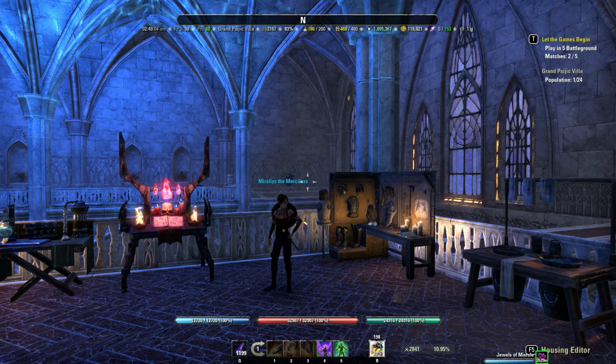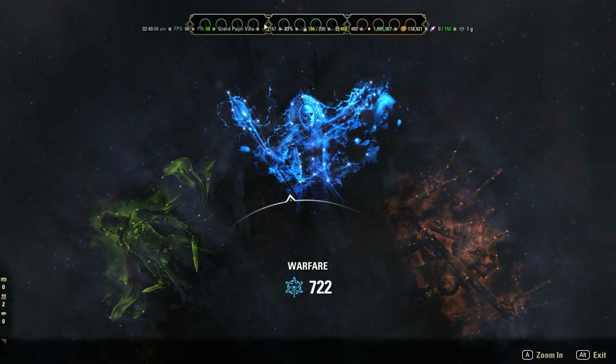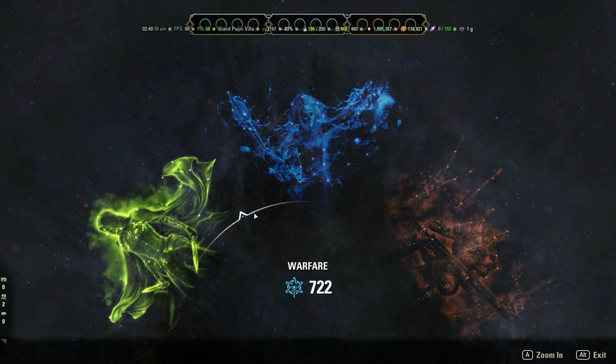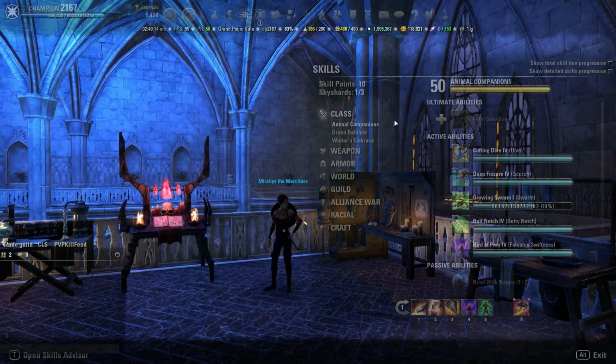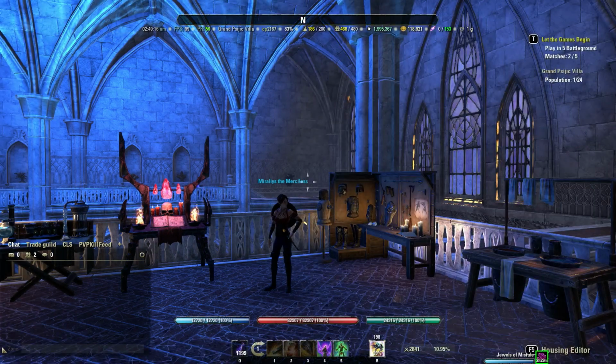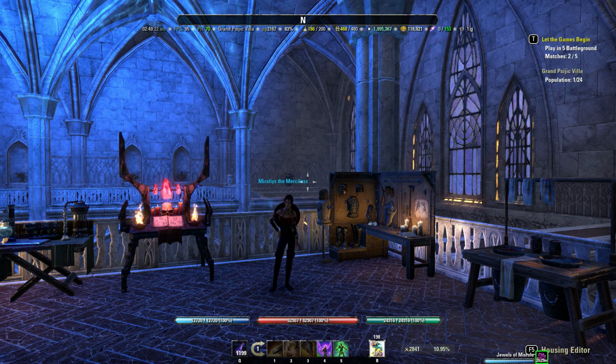First thing I wanted to mention before I jump into the build itself is I did remove all of my CP here, so none of those passives, none of the stars are slotted. That way we can look at the build in the sense that it's going to be used for Battlegrounds, and then later on I'll add back in the CP, and we can see what we might potentially use there. To begin with, let's buff up.